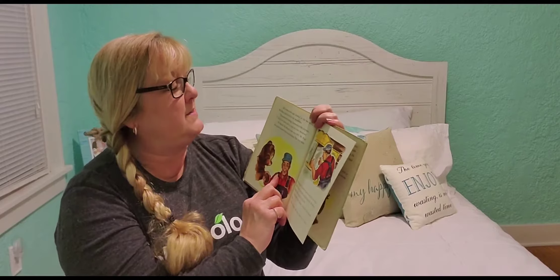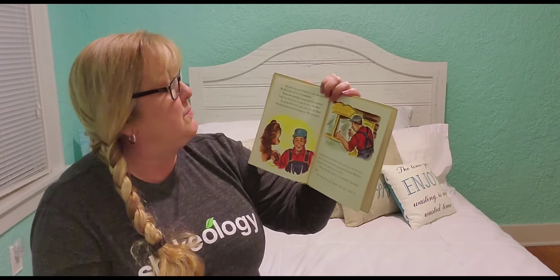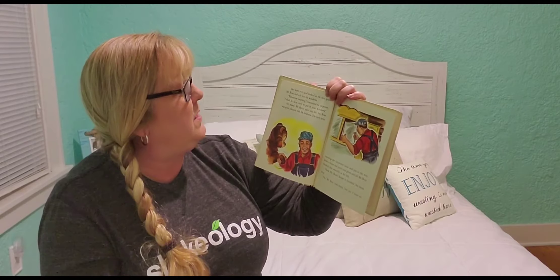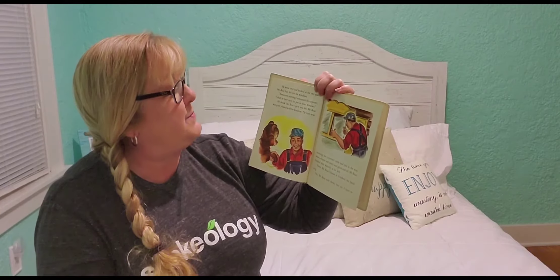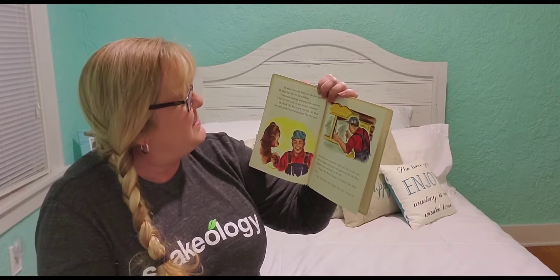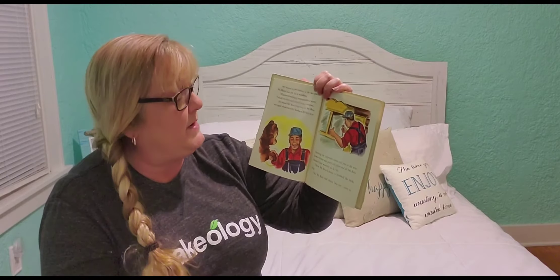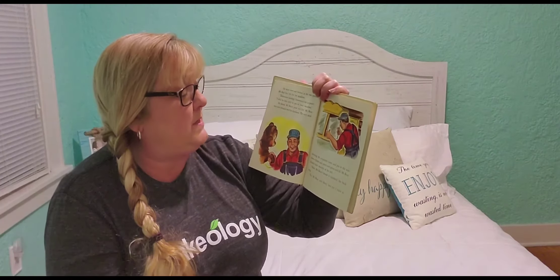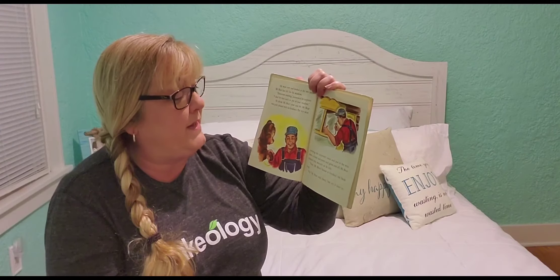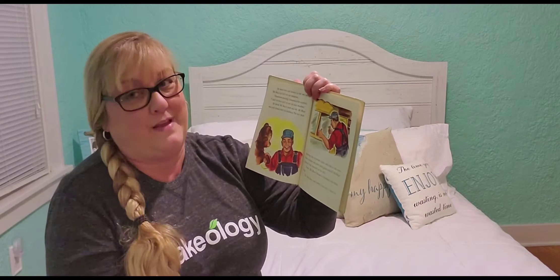He went over and looked at the two spaces Mr. Bear had left for his windows. "Tomorrow morning," announced the carpenter, "I shall be here early to put in your windows." He shook Mr. Bear's paw and left. Mr. Bear was quite pleased with his kindness. The very next morning, the carpenter came and put in the windows — frame and putty and glass and all — and Mr. Bear thanked him warmly as he left.